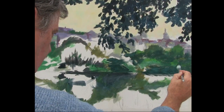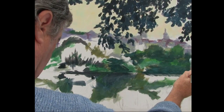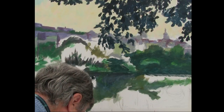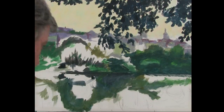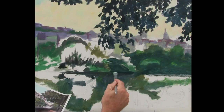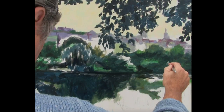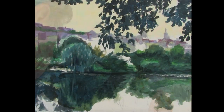Let's just get a bit of this white straight away as soon as we can. Don't want any of that white canvas shine. Got to lose it all. You see, that's a sort of mid-tone, isn't it? It's not a very deep green, but it's blue-green. It's just a sort of mid with the burnt sienna and the Prussian blue. Dummy painting isn't fun when you can paint like this. Just slap it in and really enjoy it.